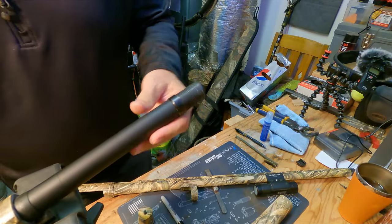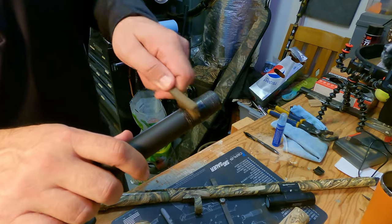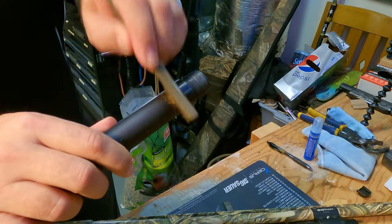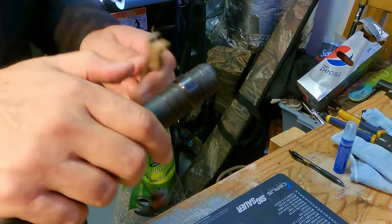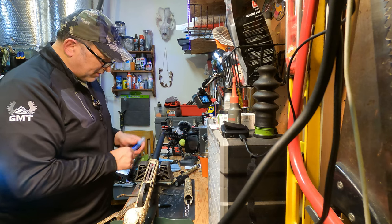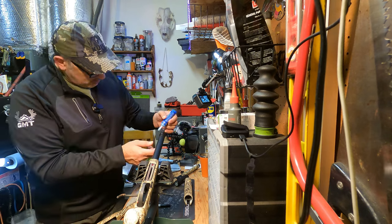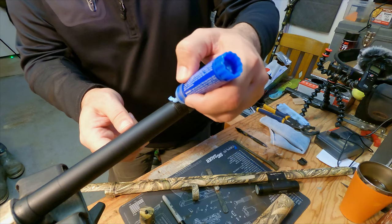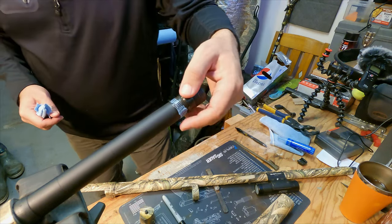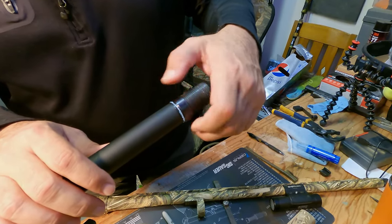I want to clean this up — there was some goo in there, some of that dried-over glue. That's cleaned off now. So we've got some medium-strength Permatex. It says do not touch the metal with the tip, which I just did. A little pinch between your cheek and gum — I'm going to roll that. Oh yeah, that's going to make a mess. Perfect.